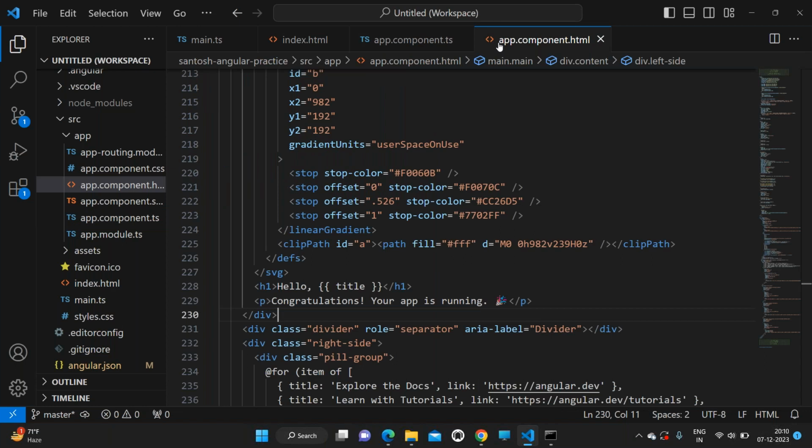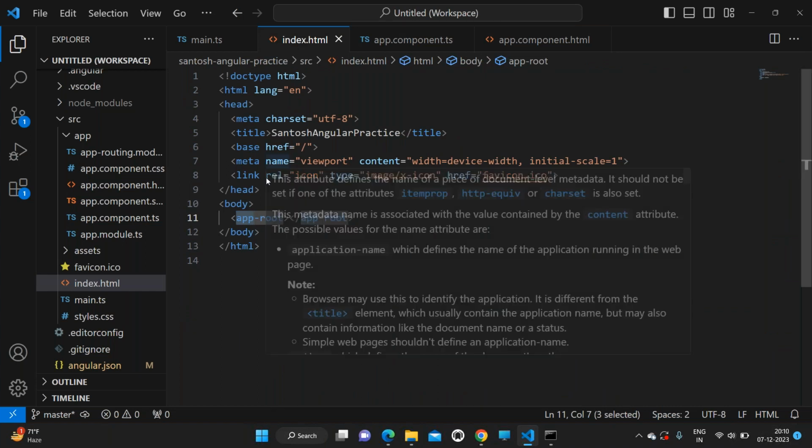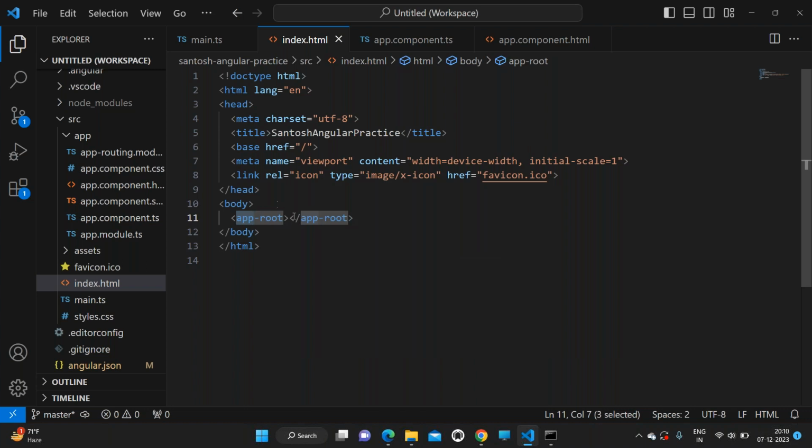Understanding, right? For example, you are going to school, Venkat. Assume like that. You need to carry the school books. How will you carry the school books, Venkat? Individually will you carry them, or will you keep them in a school bag? School bag. So like that, all the components I want to display in the home page, I am calling in the app component. That app component is like a school bag. That school bag I am keeping in this index.html. That's it. Now clear, Venkat? Yeah, I got it. That's it. Okay, everybody.